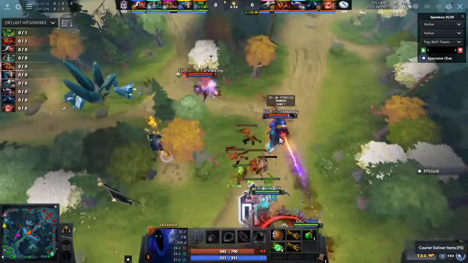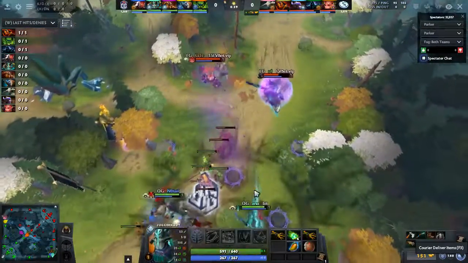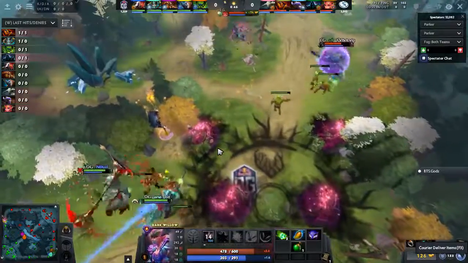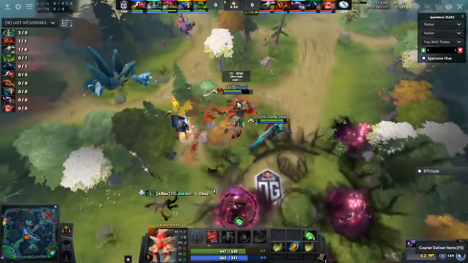Bassi. So it won't be the Abaddon who gets the Bassi, but the Dark Willow. So as we come to expect, a lot of the off-lane dual lanes with Bassi Ring, Willow with the Abaddon. They've got the Aphotic Shield early.